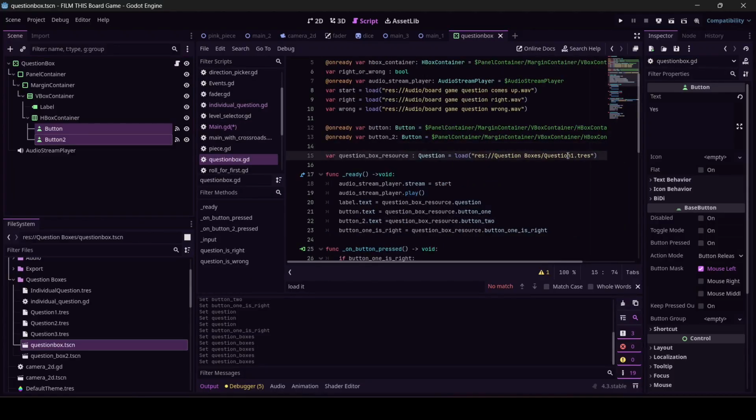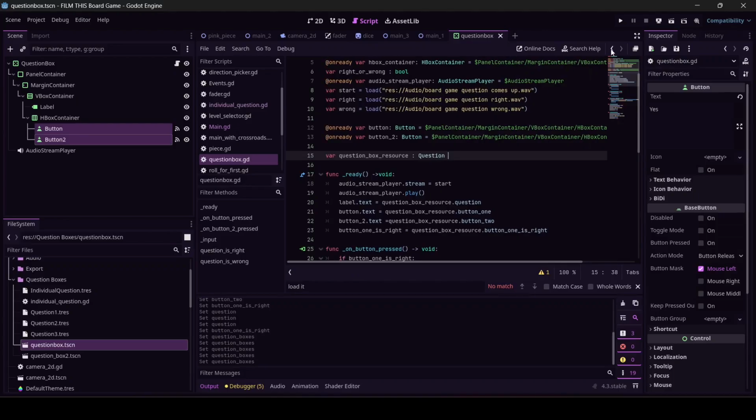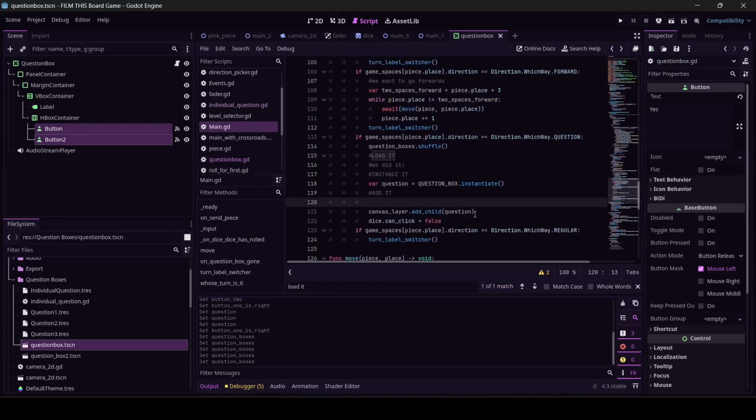Forever and always is going to load question 1, because that's what we have it coded to do. No bueno. I'm going to take out this equals load do and just leave this as is. So come back over to main in the same spot. What we're going to do is we've got that array of resources. We're already shuffling the array. Good for us, we've got it shuffled.